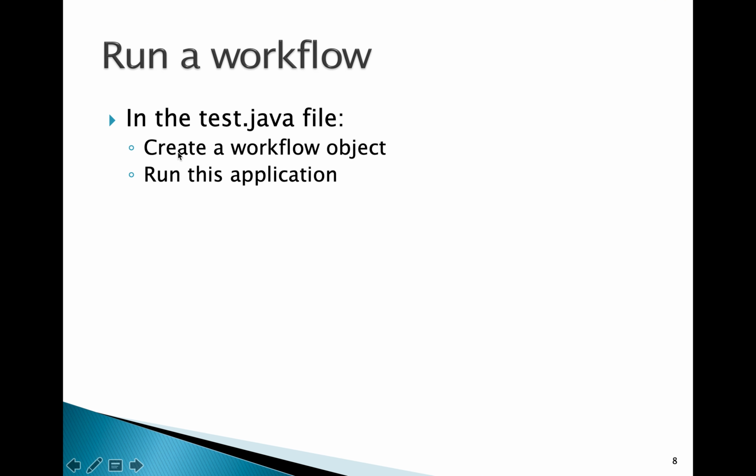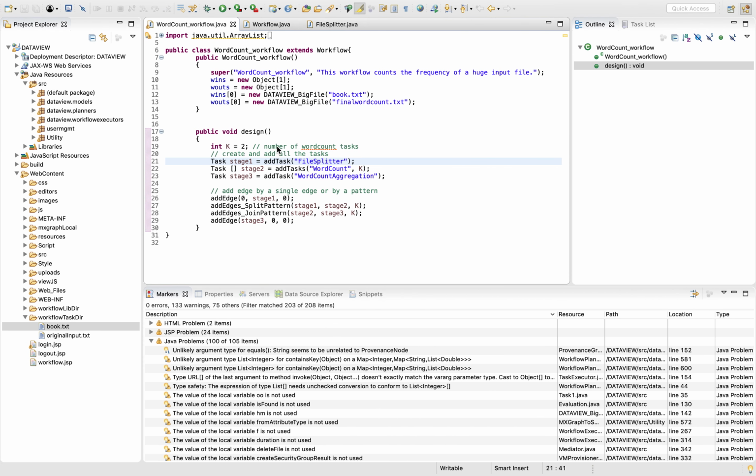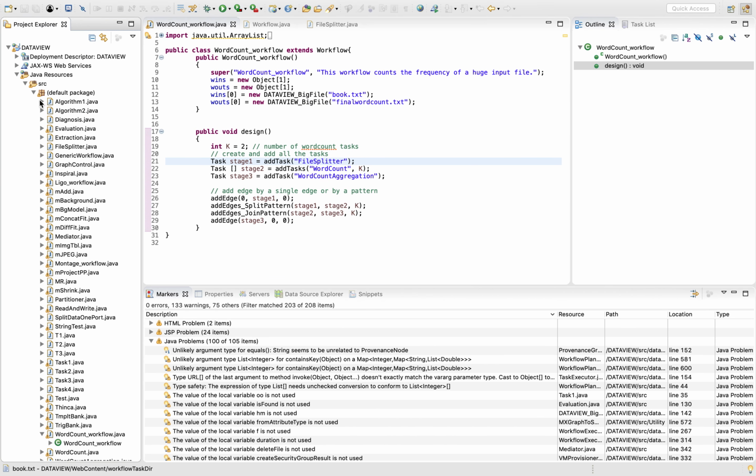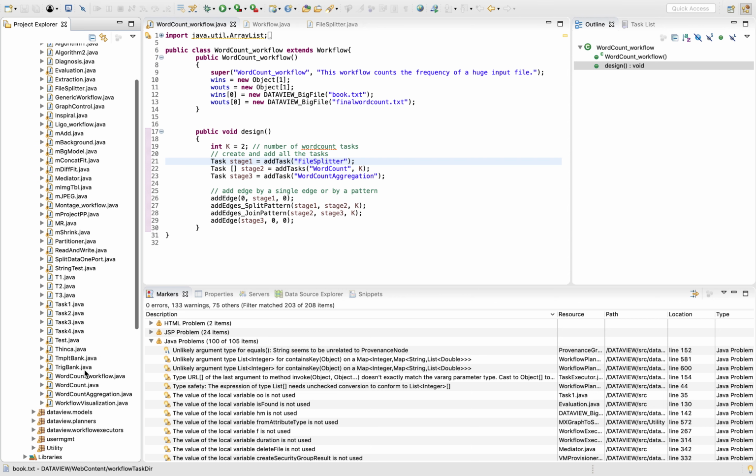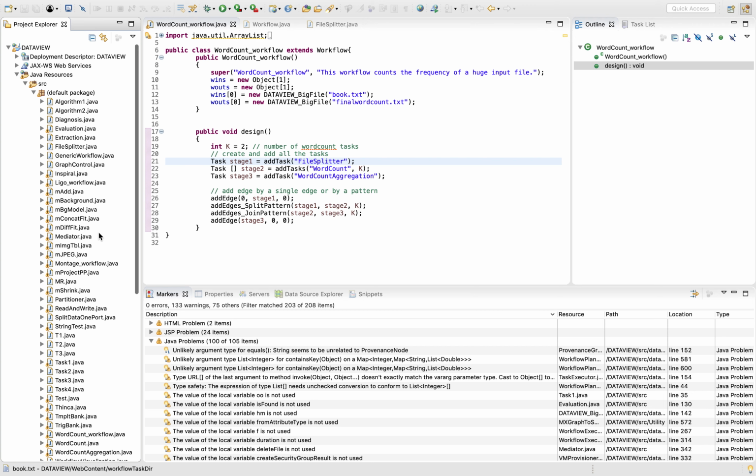So the next step is we can run the workflow. As you know, in these versions, all the workflows run with the local executor. The local executor means this workflow runs on a single machine. But we have other options, which is we can run this workflow in the cloud or in some other computing environment or edge computing. But in this tutorial, we'll show you how to run this workflow with the local executor.